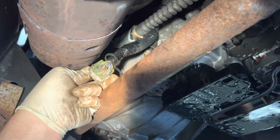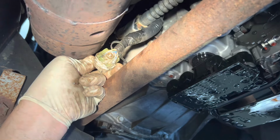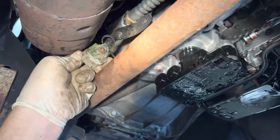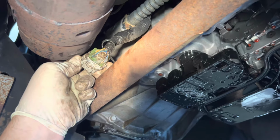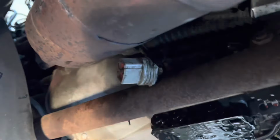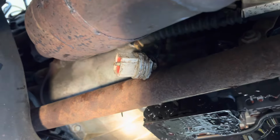That's all full of water. That's water and condensation in there. So we're gonna have to take a peek at that. Damn, this has been broken. Yeah. Okay, looks like we're fixing that. Lucky Tony bought a connector for it.